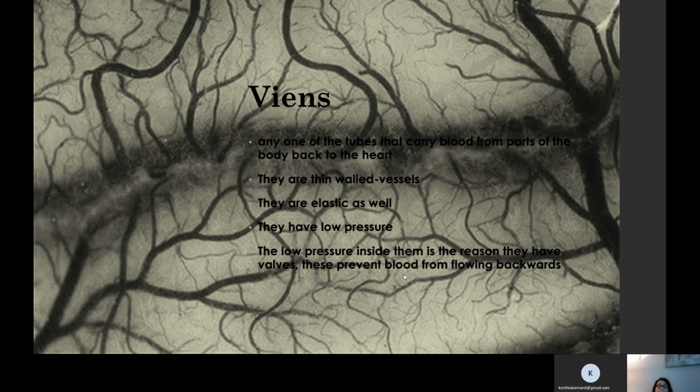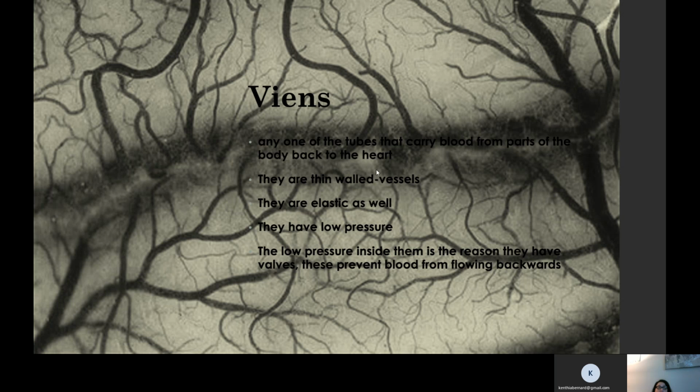Okay, so next we're going to talk about veins. And in the background you see they look like little squiggly noodles, and veins' purpose, their job, is to carry the deoxygenated blood back to the heart. That's their purpose, so you should know that. If I say veins, you should automatically think deoxygenated blood, okay?